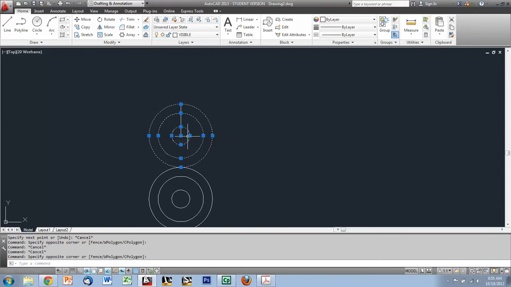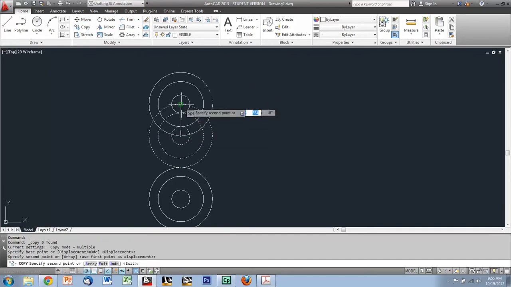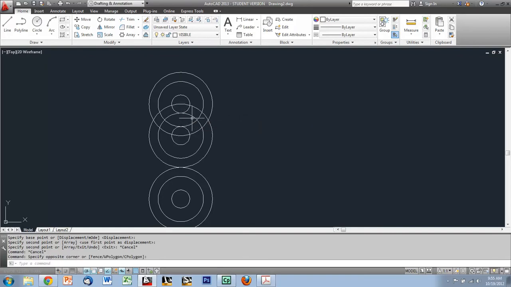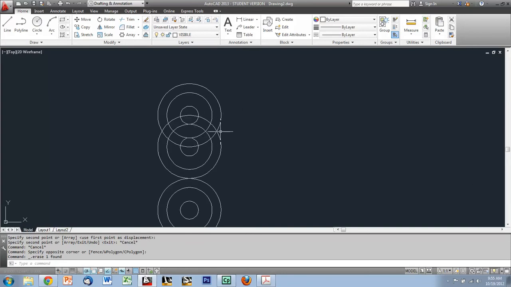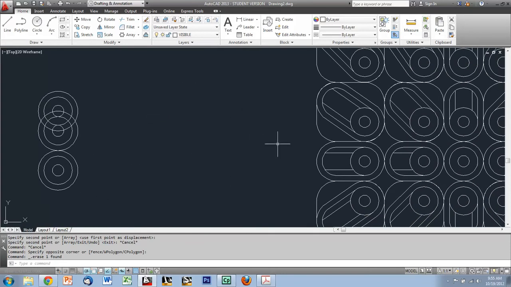So if I take this and do yet another copy, this time I'm going to copy the center point up to here. So you'll see that they overlap this second time. So I'll delete that center line now. I don't need it anymore. And to create this link shape, I'm going to create some lines on the outside that connect these circles. So I'm going to use my quadrant O-snap and draw lines across the outsides.